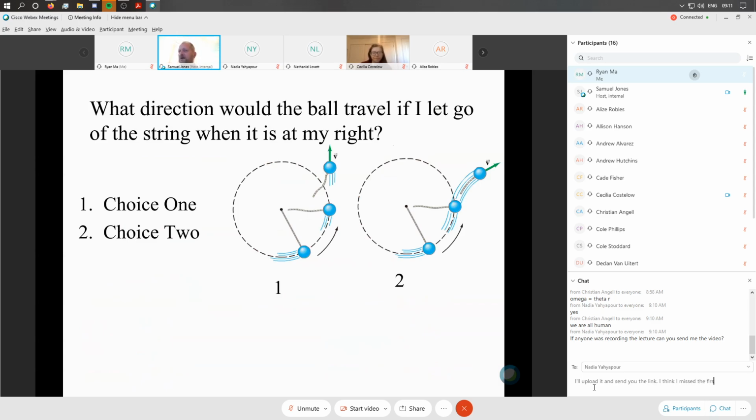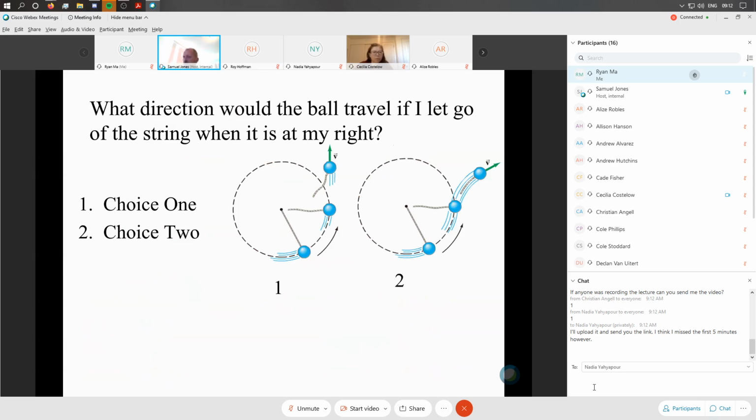Picture 1. Okay. And what I want to stress here is there's not a force pushing it outwards. This is a misconception. There's no centripetal force pushing outward on the ball. If there were, you would expect picture number 2, right? What there really is, is just the inertia or the motion of the ball carrying it forward. As soon as you stop accelerating it, instead of going in a circle, it goes in a straight line, according to Newton's first law. And that's picture number 1, and I agree with you.